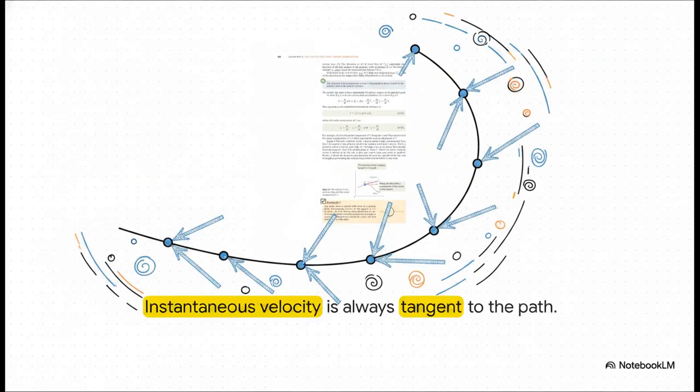Now, as that particle actually moves along a curved path over time, its position changes, and we get velocity. Jumping to page 66, we can see how this builds into the instantaneous velocity vector. The absolutely crucial point here is that this velocity arrow is always, and I mean always, perfectly tangent to the particle's path. It shows you exactly the direction the object is heading at that exact split second, even if the overall path it's taking is a winding curve.